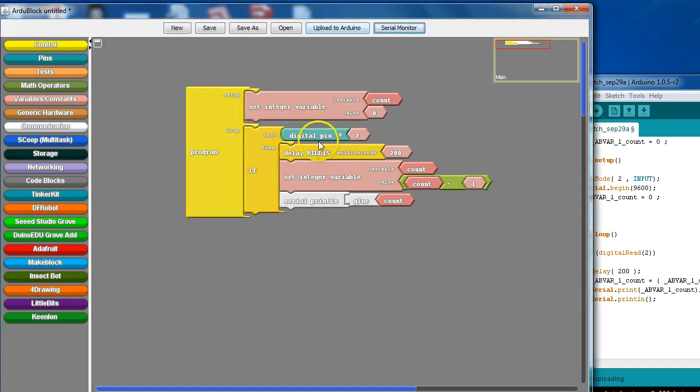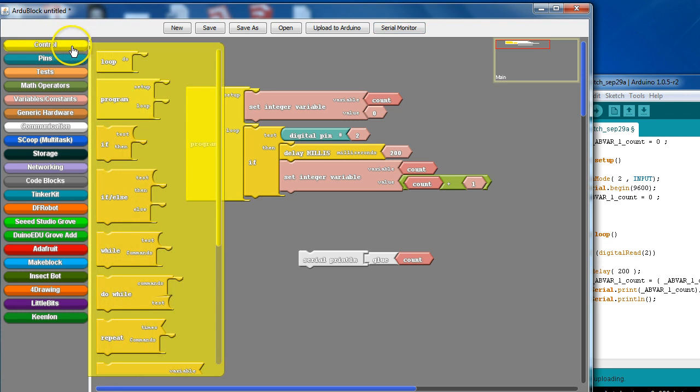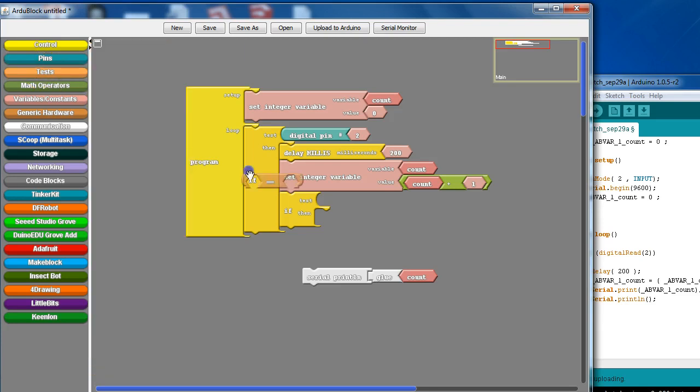Okay, now what if I want a counter that repeats? So it goes 0, 1, 2, 0, 1, 2. So it only has 3 different options, 0, 1, or 2. We're going to put a function in here that will cause it to reset each time. So let's go to control, and we'll do if. We want to do a test here. If the variable is equal to, so we'll go into our tests, and we're going to clone count, count is equal to, and let's say 3.